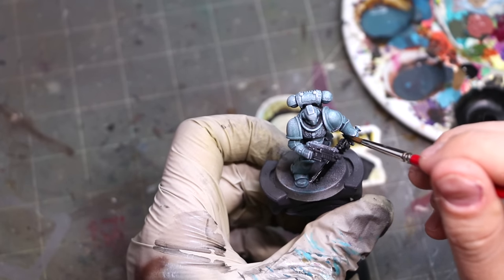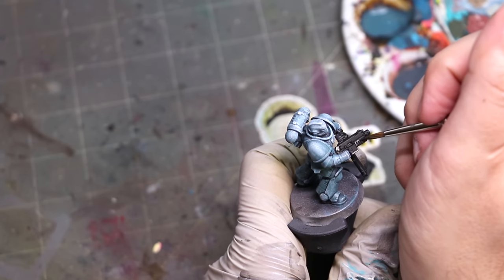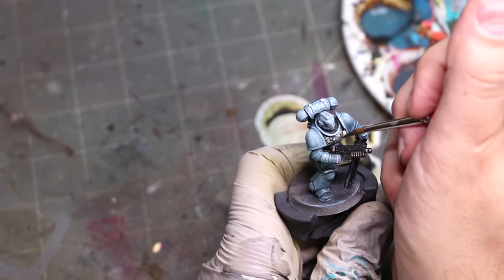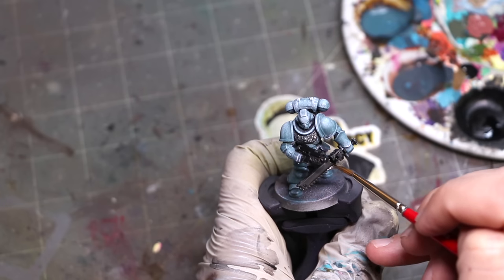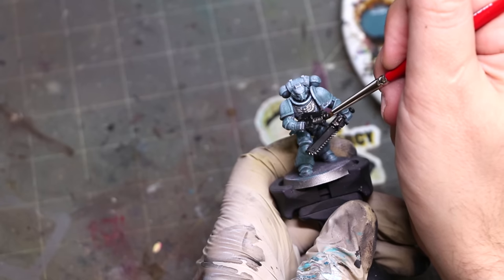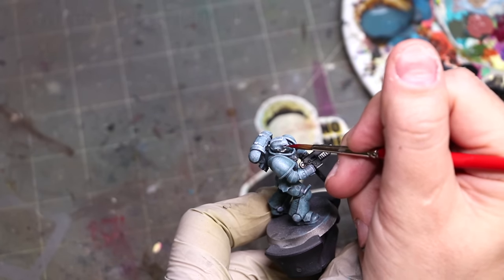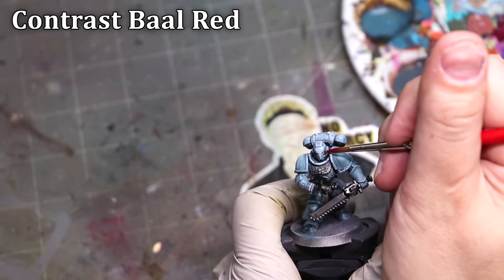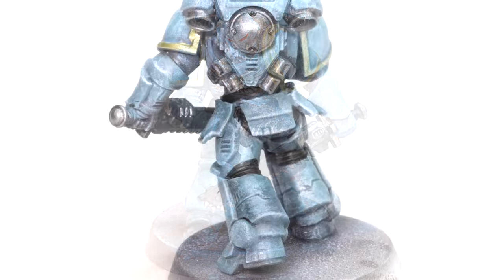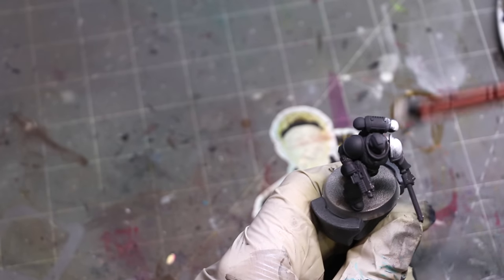This is speed painting — we're not looking close. We're looking at something that looks cool on the table from three feet away. The rest of this is all pretty standard: applying the metal as you've seen, then adding the gold for his shoulders. Because you have this much lighter scheme, it's a lot harder to work with — space wolves are one of the hardest speed paints, because there's so much white and light color in their overall scheme. But with a quick application of ball red to the eyes, he's all done. One thing I do like about these techniques is it makes the armor look rough and scratched — if you like a little grimdark, a little scritchy scratchy rough look, this is a good way to go.